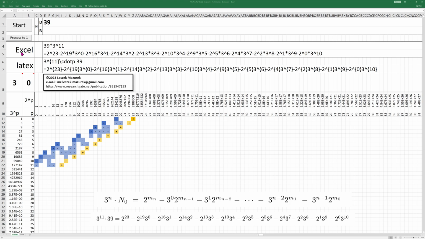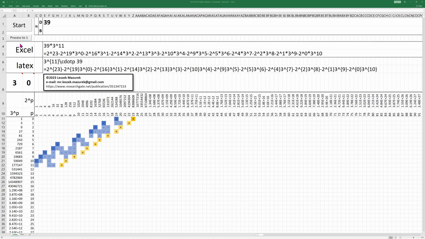There is also another macro implemented in this Excel. Using this macro, we can process a number from its special representation to 1 through the process from the Collatz conjecture, exactly the same way as it was previously presented on a slide. So I will now initiate this macro by pressing this button here. As you probably remember, it will start from division by 3 to the power 11. So I will divide all these bits by 3 to the power 11. Division by 3 means shifting all bits one row up, and we have to do this 11 times. But the equivalent operation is to adjust these powers of 3 on the left side.